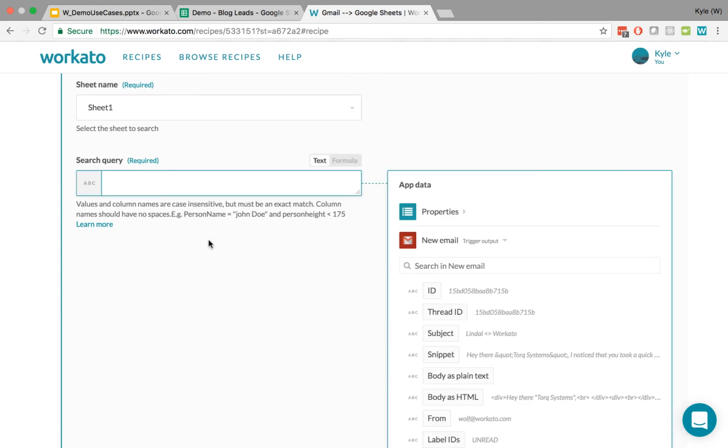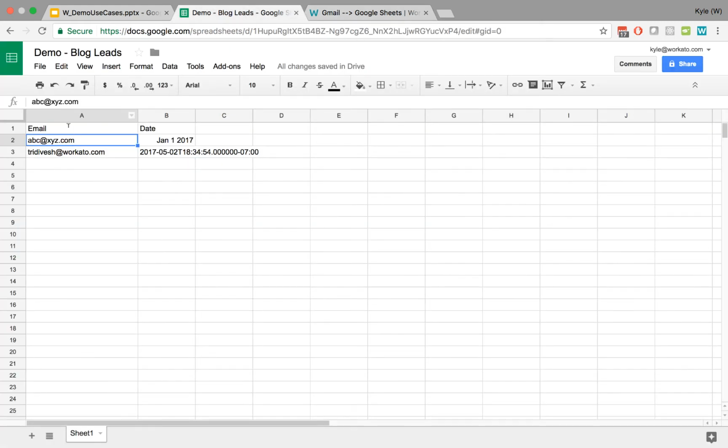And the search query is going to look something like this. You can see it inside of the hint. And this is only the format for Google Sheets because that's what they're looking for. And in our case, it's going to look like this. Email with a capital E, space equals space and two double quotes. And inside of those double quotes, we're putting in the actual email address. And the way that we know that this email is an email with capital E is because that's the header inside of the sheet.